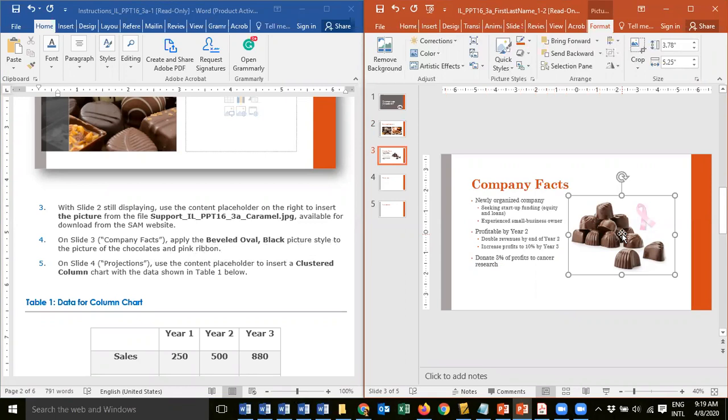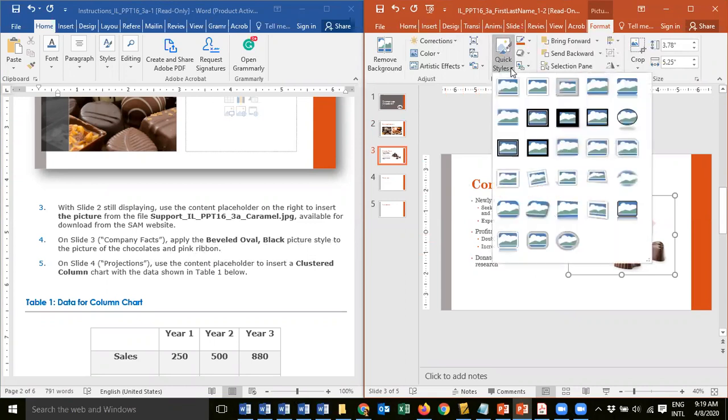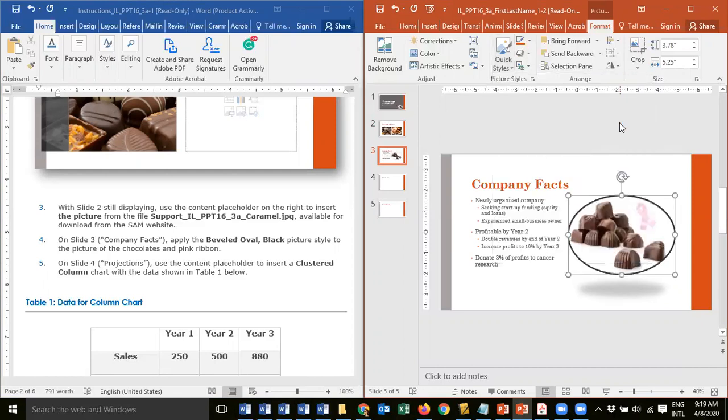All right. Now it says you have to apply the picture style. Look for the style. Over here, the picture style is over here. Look for the quick style. I go to the quick style and it says over here, bevel oval black. So oval shape is like this, right? This is rectangle. This is a different shape. This is like oval as well. This one is oval as well. And this one is oval. It says black oval. So I'm just looking over here. Bevel oval black. Yep. Yeah, you guys are done. So we are done with 4. Any questions so far? You guys are smart, man.